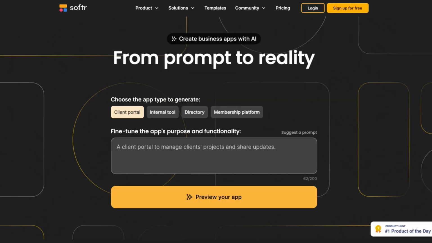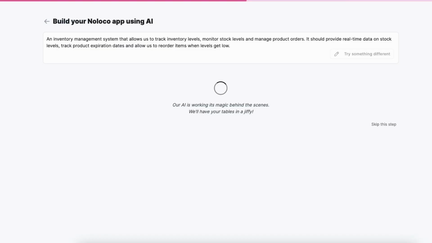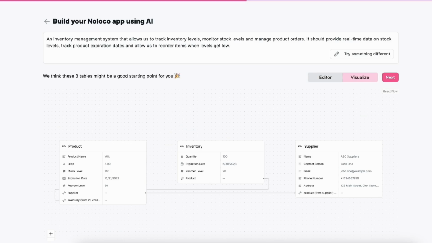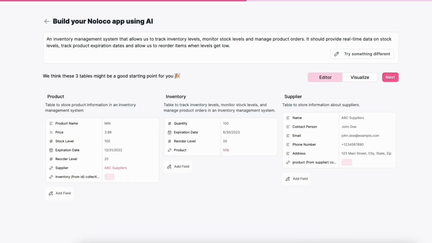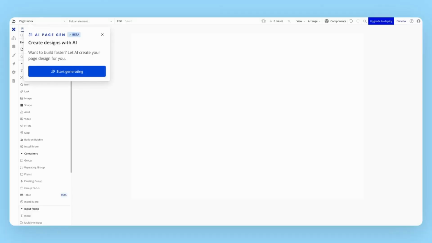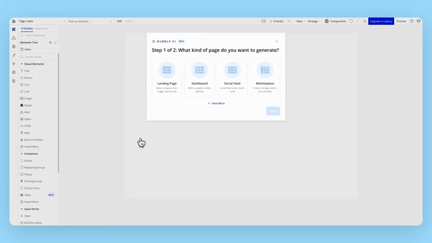Now, the first thing that I'll mention is that Airtable is not the first company to release a no-code app builder. In fact, we've talked about many of these developments on our channel. About a year ago, Software released their AI app generator. Noloco has really streamlined their onboarding experience because they optimize the metadata of your app to choose the right kinds of screens that fit with the tables that you have in your application. Frontly.ai is a relatively small player in the space, but they're doing incredible things with being able to create actual custom components within a page. And Bubble's been recently pushing the envelope on what can be done with AI generators as well.